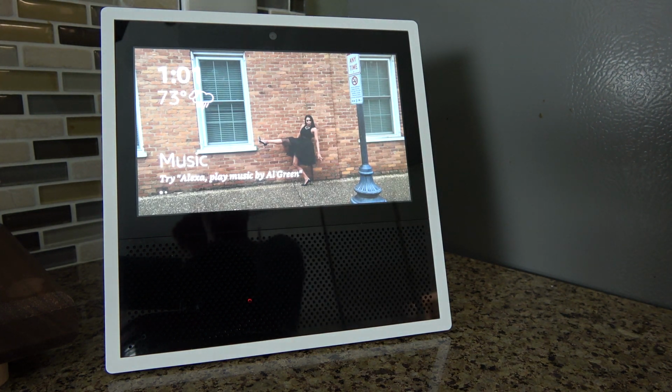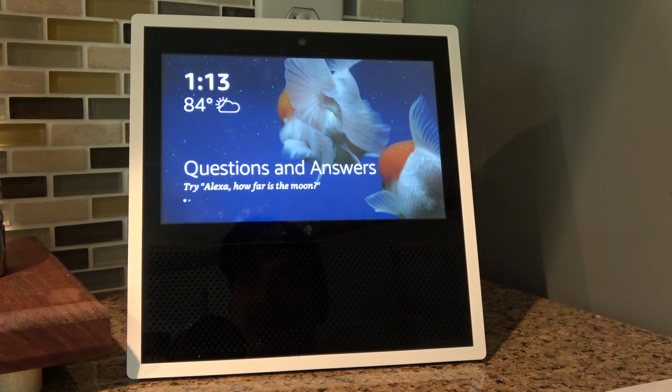And when it does go to sleep, it just goes to a black background and it shows a very dim clock in the corner. So that's kind of neat that it's not just always glaring some bright screen in your dark rooms. All right, so that's it as far as the basics of what it does when it just sits there. What I want to show you now is the different things that I use my Echo, or you might use your Echo for, but where the screen really adds something.